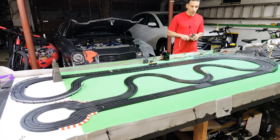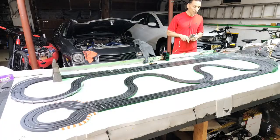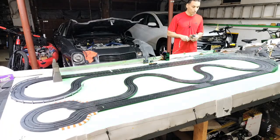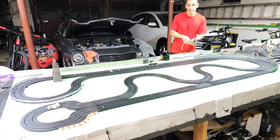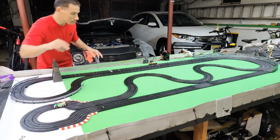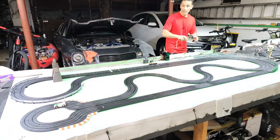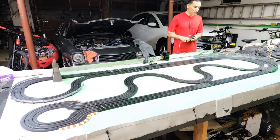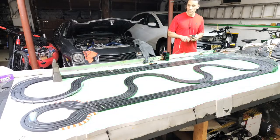Not the worst car, but I'm telling you, this track is killer. If I had my old layout, this car would look like it would be working much better. It's a hard track. Jesus, falling out there. I think I need the longer pin in this one because the track has an edge on it where the pin catches on it, that little six-inch.